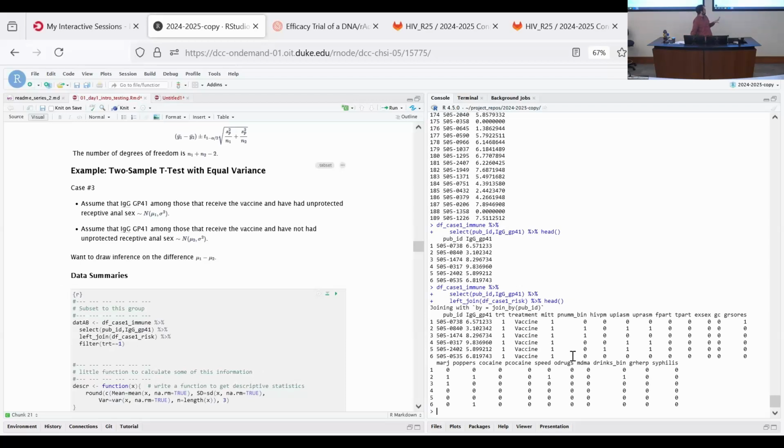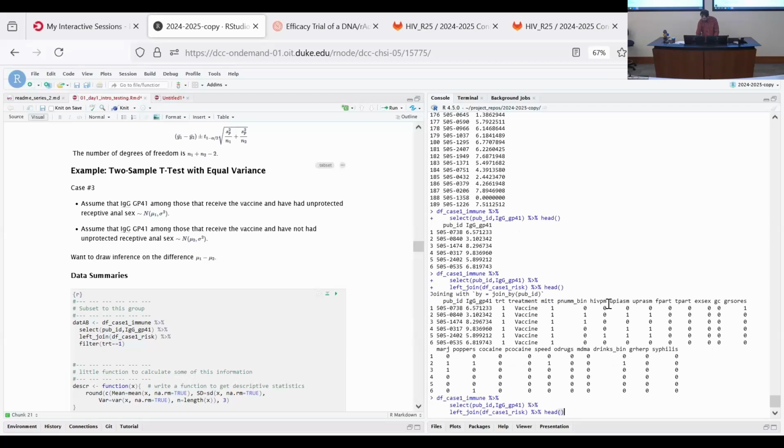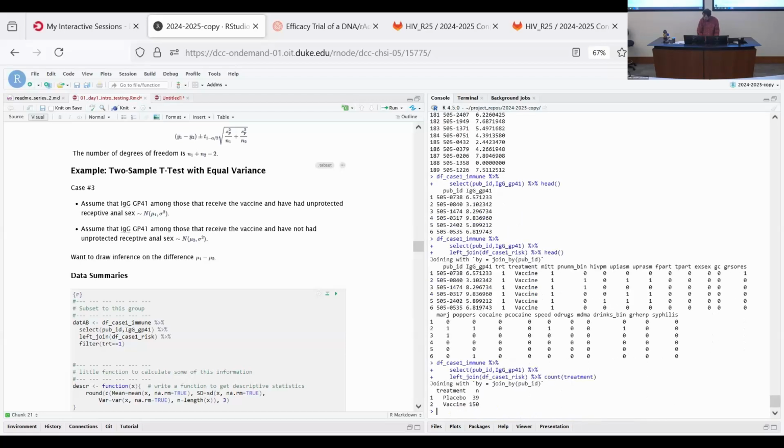All right, and so we're just going to look in the vaccine group, so we're going to filter this to just the people with the vaccine, because there's a little bit of individuals that received the placebo in this group. I believe it's small. Let's see. I'm going to say count, treat. Right, so if I recall correctly, the 39 that received the placebo may be people who actually then became infected or acquired HIV. And I believe the idea is, if you got placebo and you weren't exposed to HIV at any point, either through the vaccine or through behavior, you wouldn't necessarily expect an immune response to HIV unless you had already been exposed somehow. So we're going to just filter to the vaccine folks.